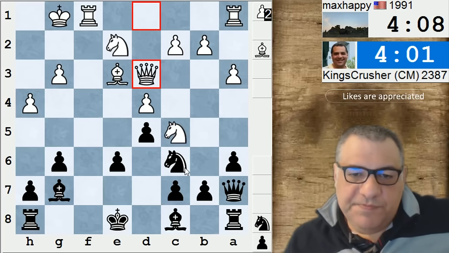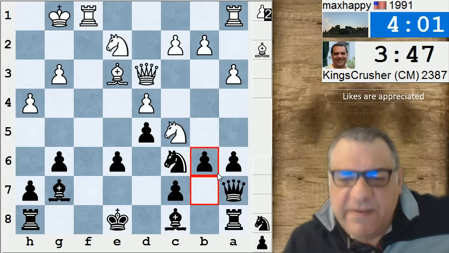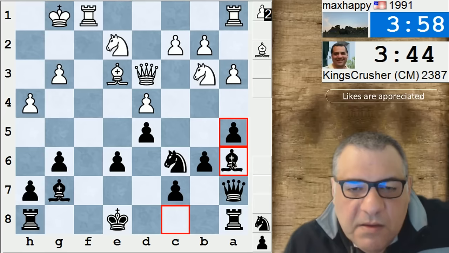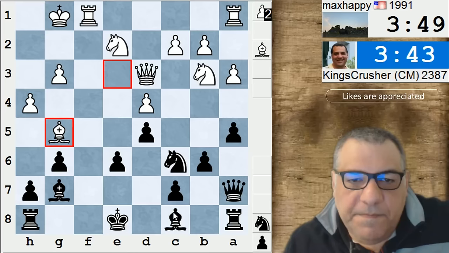Still cannot castle. Okay, what about b6 for a moment? This is looking crazy, but b6. I need to be able to play bishop d7 and castle, I think. What about a5 and bishop a6? This might be more logical, to put the bishop here with tempo. Then castle queenside, which he's stopped.